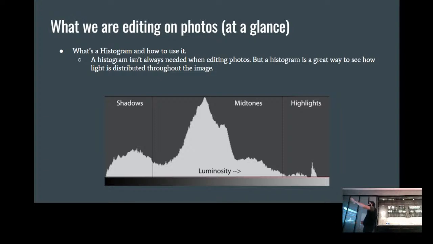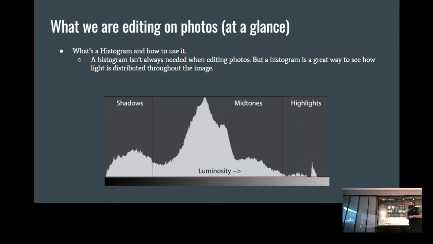When we look at photos and if we break them down into black and white, there are shadows and highlights, the darkest points and the lightest points. And then there's a middle ground to everything where there's just midtones, if you will. Midtones are for the most part going to make up a pretty big portion of your image. Because if you think about it, if something's too dark, you won't be able to see the image. And if something's too highlighted or too bright, you can't see much. You're always aiming for something in the middle. So midtones exist because that's your middle ground.